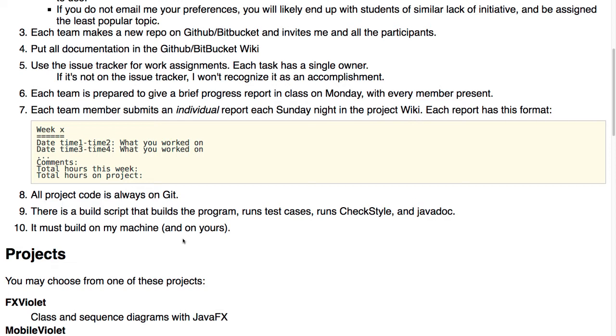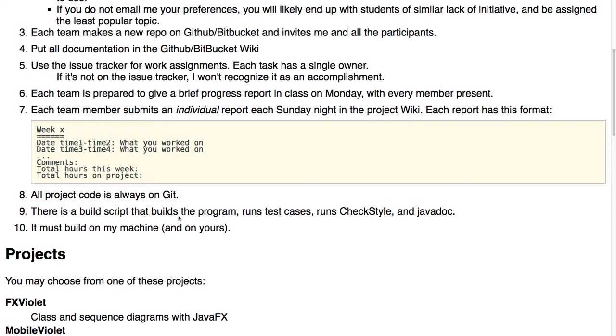for the project. So each of the 8 or so teams that we're going to be having will make a Bitbucket or GitHub site, your choice which one of the two you want to use. Add all your team members, add me of course, let me know what that is, and then use the wiki feature to put in your progress reports, your design documentation, and so on. And you use the issue tracker feature of either Bitbucket or GitHub to list, to assign work amongst each other and organize yourselves. Of course, you put all the source code of your project into your Git repo.